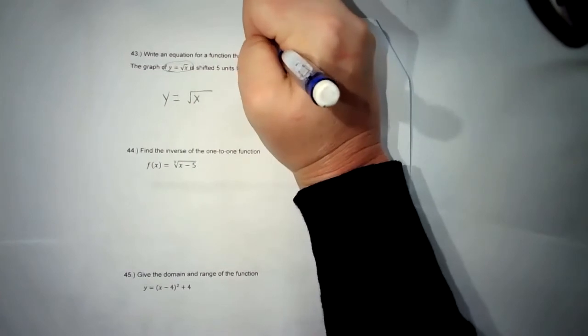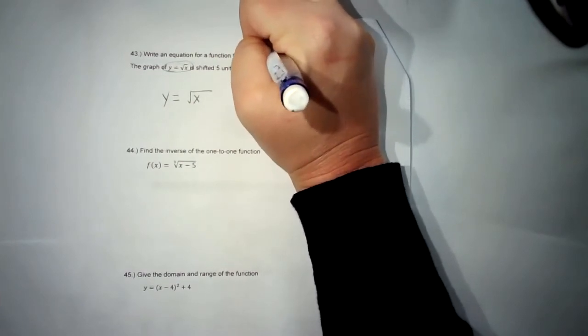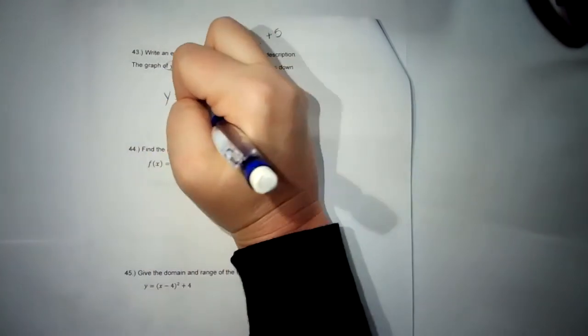You're going to shift it 5 units left. Okay. So if I want to go left 5 units, am I good? Going to the left means +5. Okay. And that's where I was going to ask, where do you put that +5? Do you put it all the way out on the end or do you put it inside the radical? How do we know it goes in the radical? Because that's where x is. It's on x, right? It's on x.